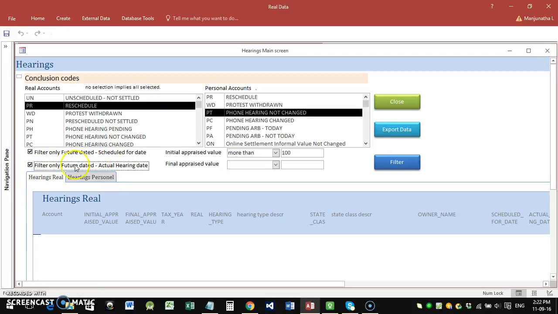Similarly, the actual hearing date is a future date. If we uncheck it, it will select all the dates. So I'll just select them: future scheduled for date. I'll just select a future date. And this one is more than 100, selected as this one, and then filter.